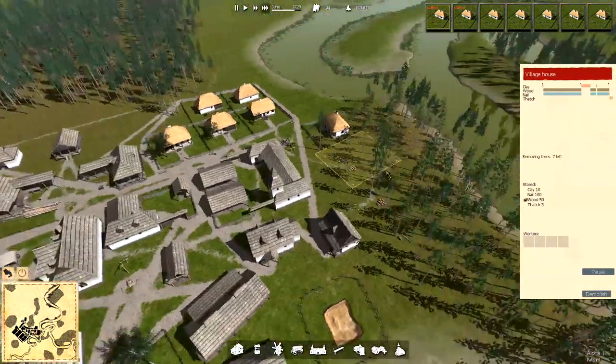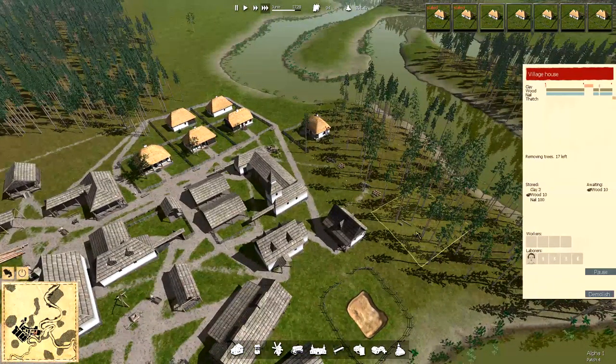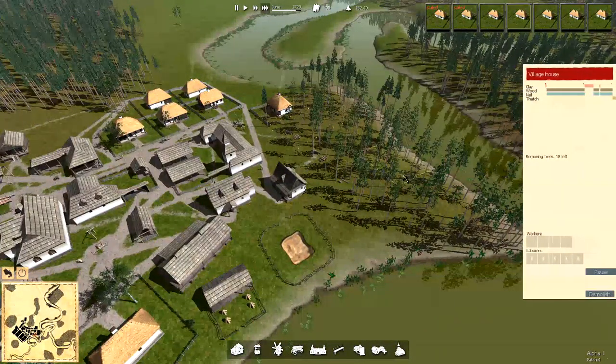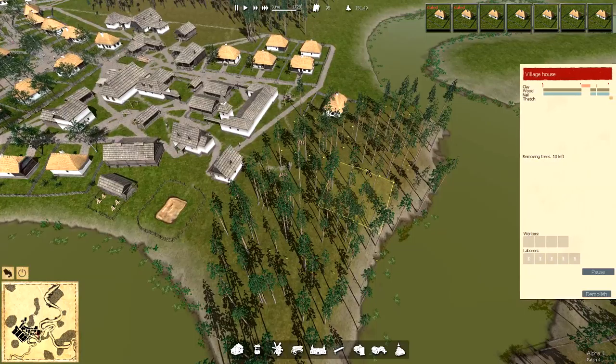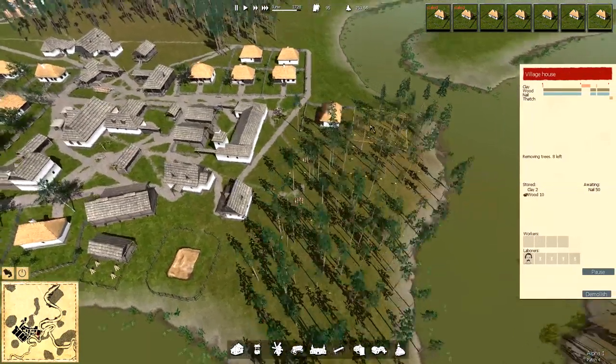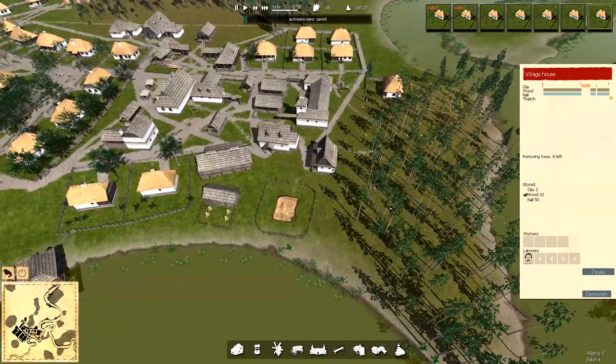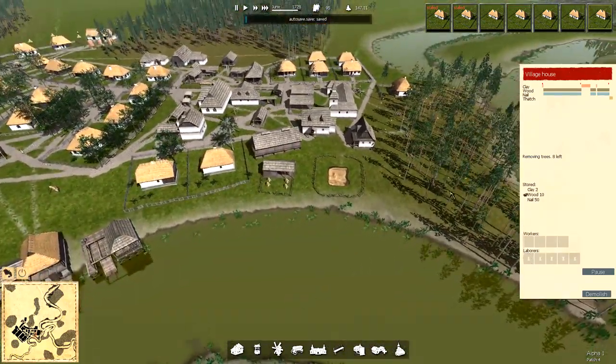So we've got 7 trees left to be chopped down there. We've got 10 to be chopped there. 17 to be chopped there. 18 there. Wow. Well, I suppose they're going to be all loaded up anyway, ready to be built. So it's not a bad thing, I suppose.